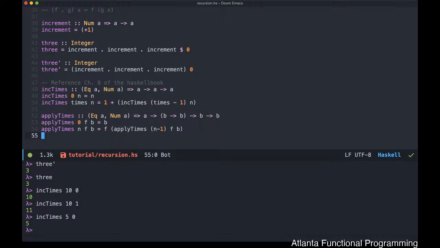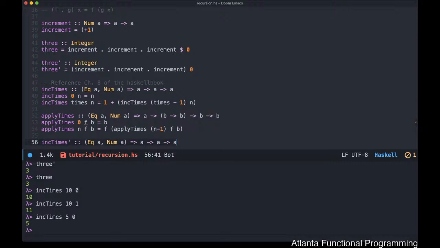With this function, we can now define increment times the same way with a much simpler function structure. So we have our same signature, takes two arguments and returns an argument.